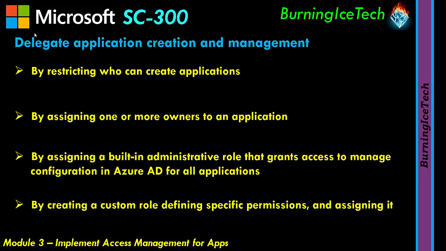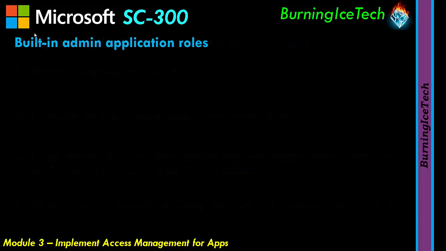You never give someone or something more access or privilege than what they need to achieve a task or a goal. So it's not just because we don't trust people, it's also because in the event of someone's account, of course, getting compromised. Alrighty, the next topic is built-in application roles.